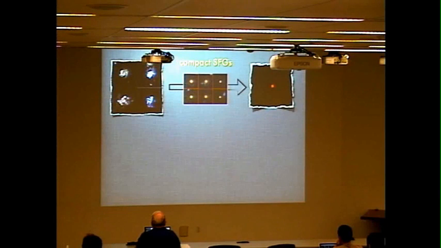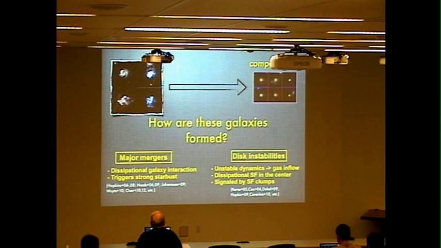So let's say that you believe this part. I think it's quite compelling, just by looking at the structure and the properties of these galaxies, that they can quench and go and make the quiescent population. You still have the problem of how you make these galaxies in the first place. I'm not going to talk a lot about major mergers. This is the classical approach; you've seen this many times. You can, in principle, merge two of these galaxies, have a lot of dissipation, and make a compact remnant.